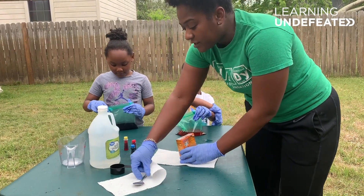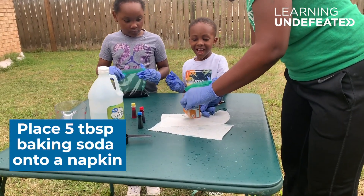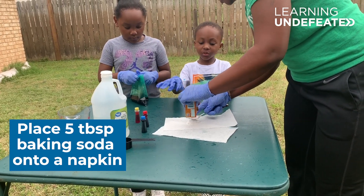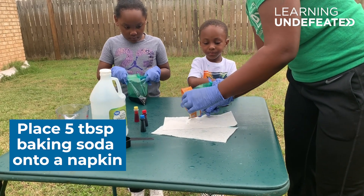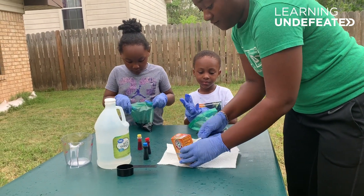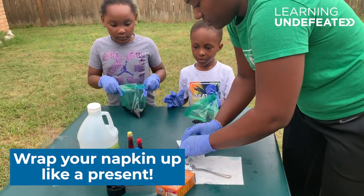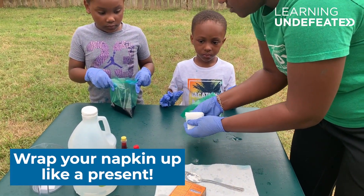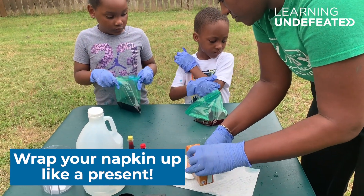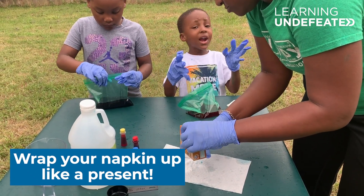Now that they have their food coloring in the bag, I'm going to add baking soda — about five tablespoons of baking soda — into the napkin. We're going to wrap it up and then go for our chemical reaction. Because if we were just to add the baking soda, I don't know how much we would get a reaction, but it's going to come fast. The paper towel is going to save us some time. Wrap that up really good.